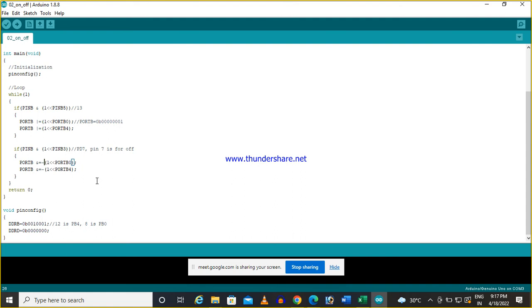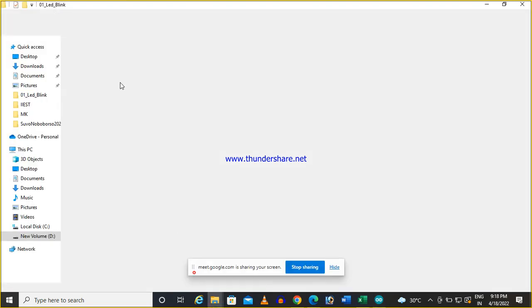Why do we use this? Because if you simply write 0 1 0 1, in that case all other bits would also be affected. But if you write the syntax this way, only that bit will be accessed, other bits' status will not change.